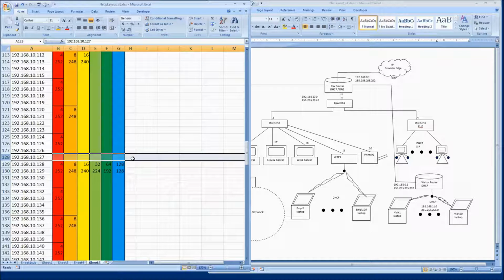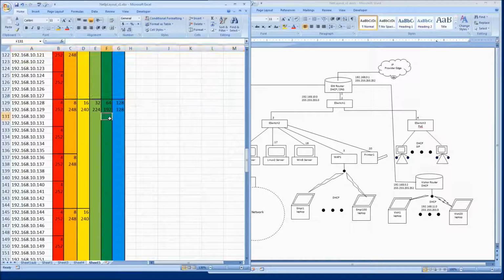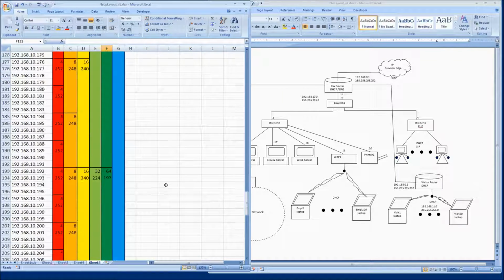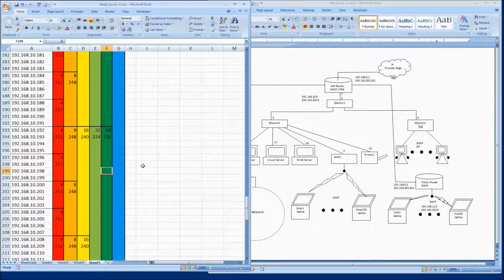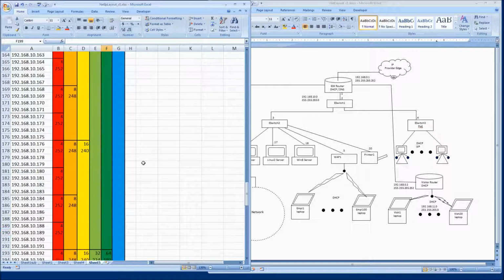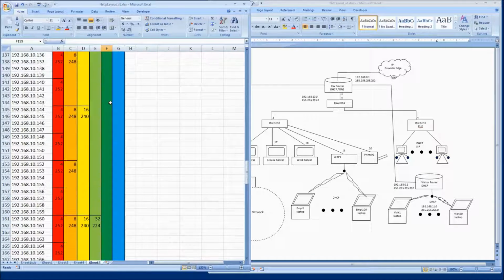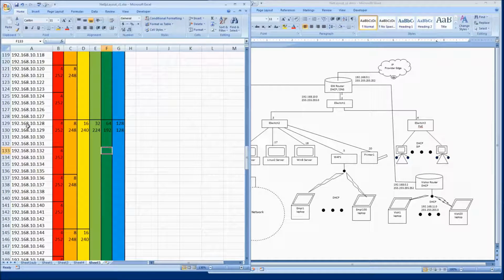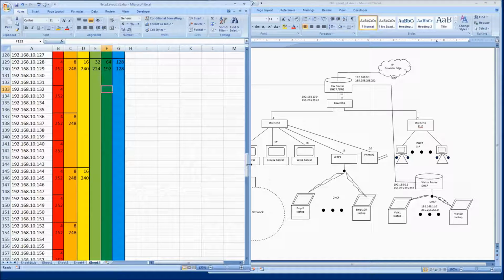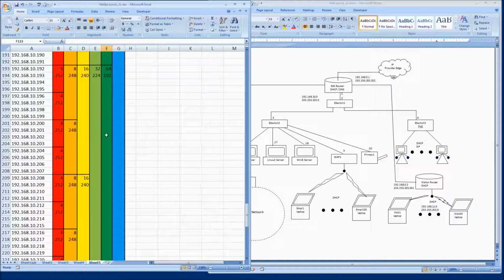So here's the end of our first network. So we've got 2 domains for 64 IP address ranges. Okay, and we can either use the let's call it the lower, for lack of a better term, the lower domain or the upper domain.